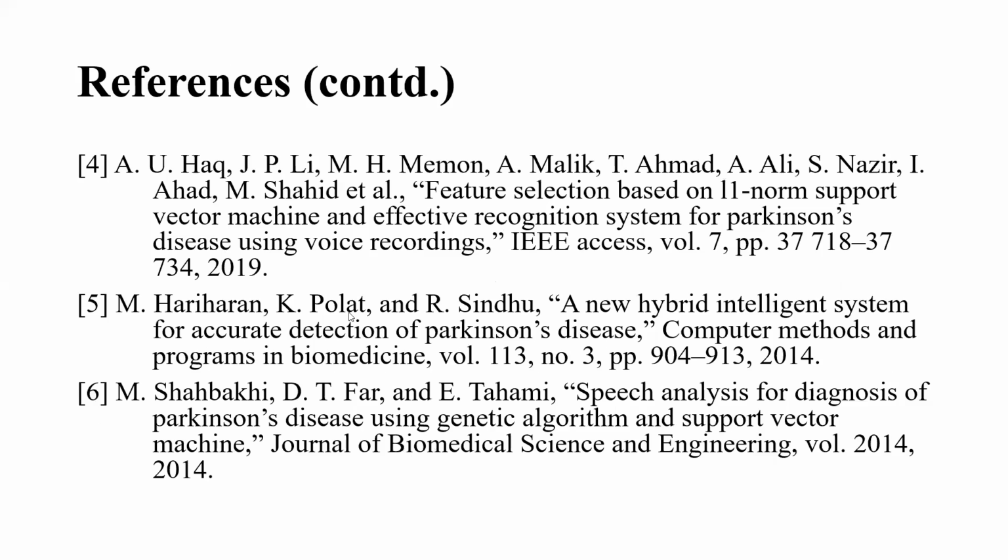Very nice. What simulation tool did you use for the purpose? I have used Python for coding. Okay, fine. You've taken 5 parameters for the study. Yes, 5 parameters. So why only 5 parameters? What was the reason behind that?